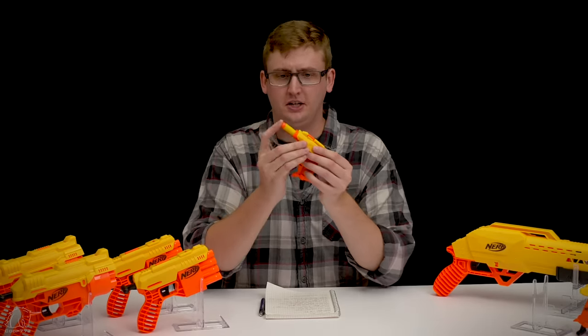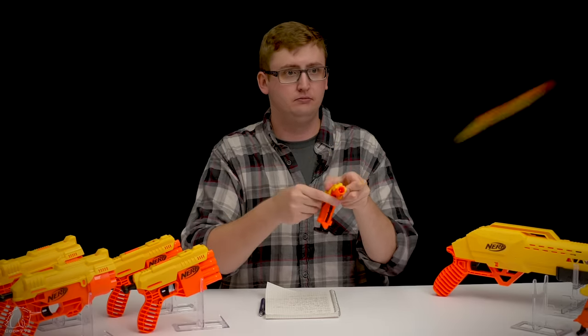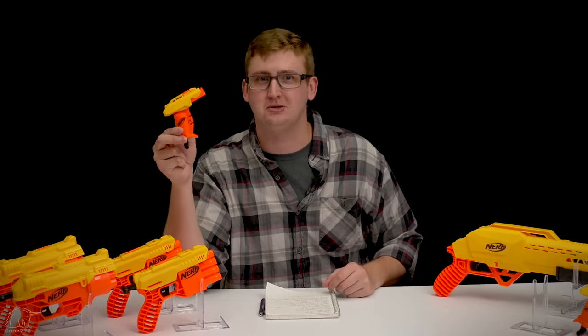So you front load just like a Jolt. You pull down the T-style priming handle just like a Jolt. Then you pull the trigger just like a Jolt. It's a Jolt, effectively. But it's called the Stinger, which is a pretty snazzy name.